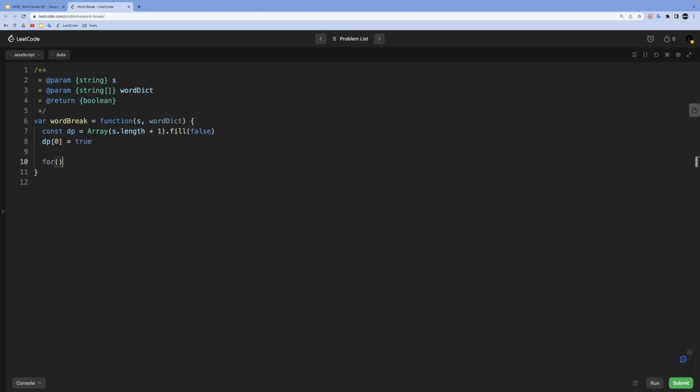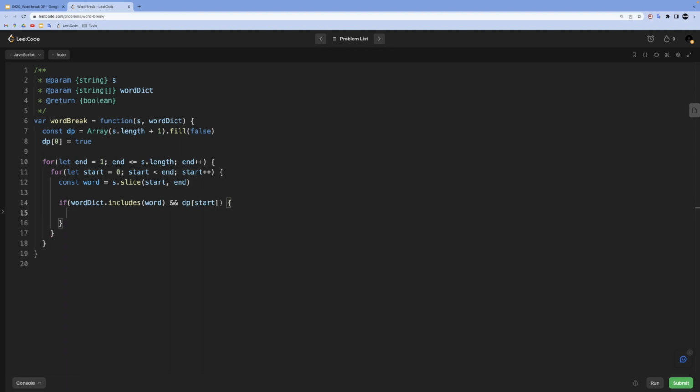Now it's time for defining our first and last pointers for possible match. We will start with the end pointer, and as long as the starting point is less than the end one, we will assess the possible match character by character. Now it's time to slice the word with our start and end points. After that, we need to do our criteria checks. First was if the word exists in the dictionary. Second was if everything prior to our current match was safe. If that is the case, we are going to set that matching word's end index to true in our array and break out from the inner loop because we will continue within our outer loop for searching more.